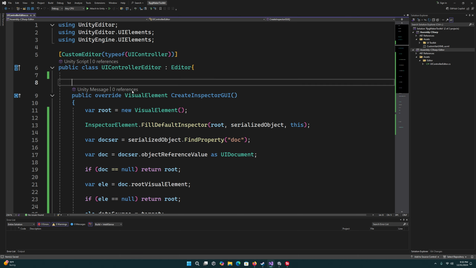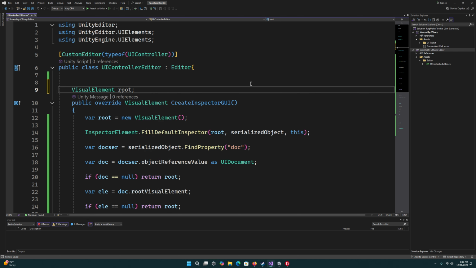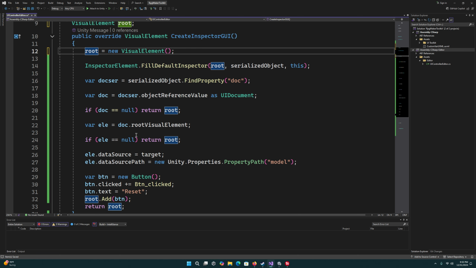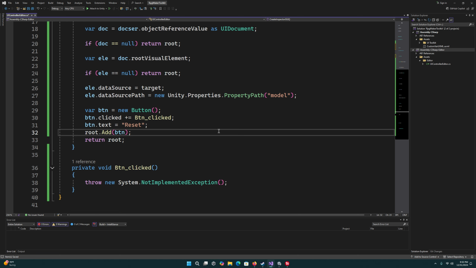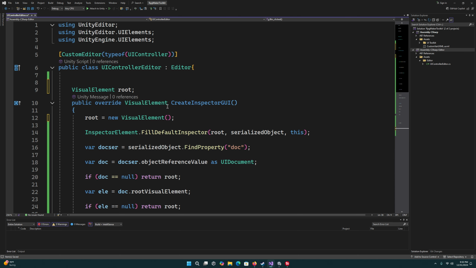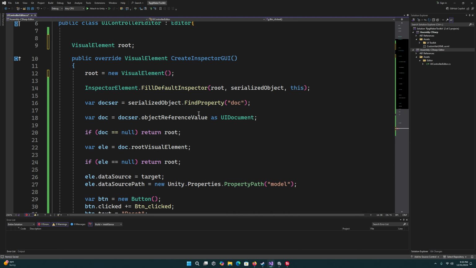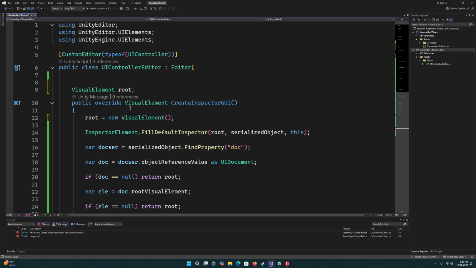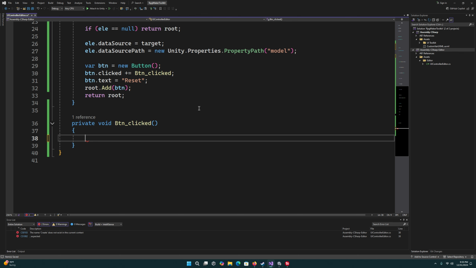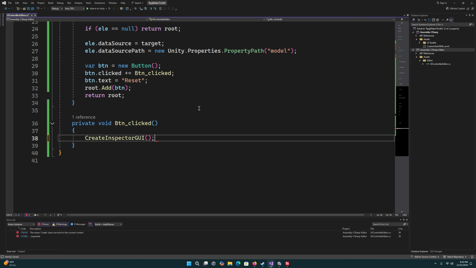We're going to go visual element root. Get rid of that. And then just hit create, inspector and GUI. Inspect GUI.